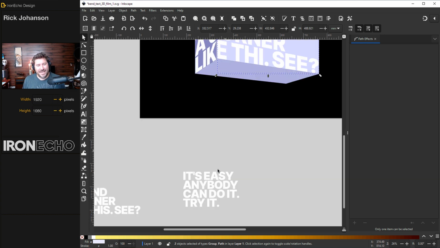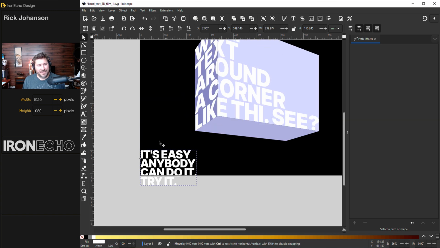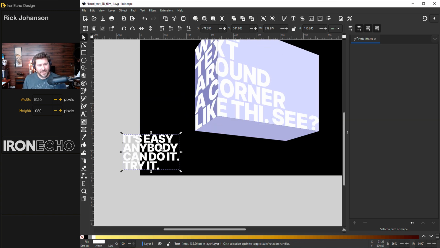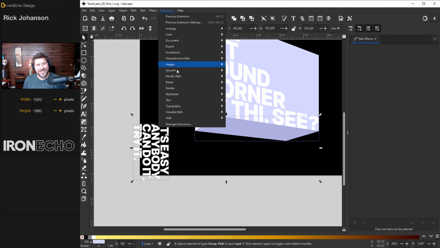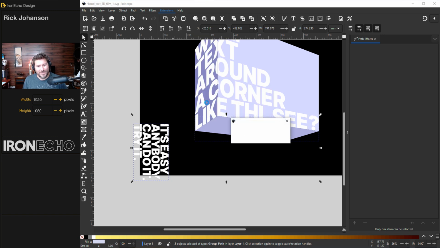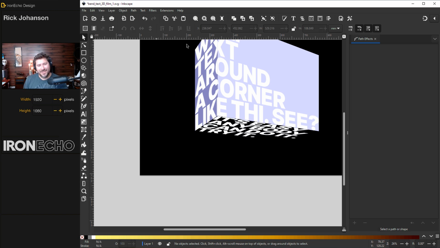Now for speed, I wrote the bottom part already. It's the exact same thing, same font, same everything, pre-typed for convenience. Again, because of the default, it wants to run this way. So for the bottom, just hit it one time, 90 degrees to the right. It's selected, hold shift. I've got the bottom, extensions, modify path, envelope. And you say, where did it go? What's going on there? Well, because I brought that text already, the hierarchy's messed up. It's there only underneath. I have the bottom panel selected, delete, and there it is.